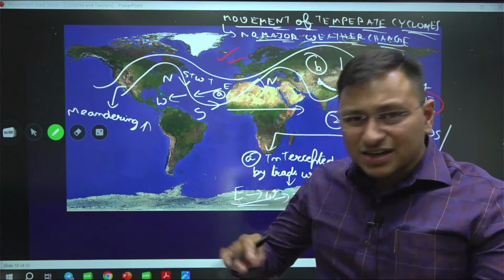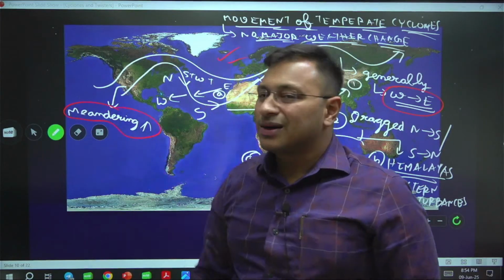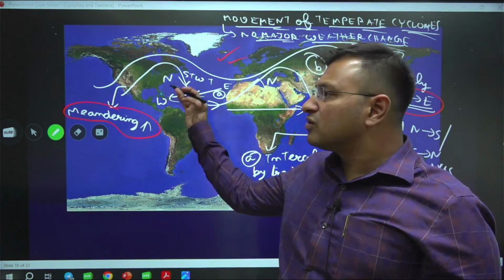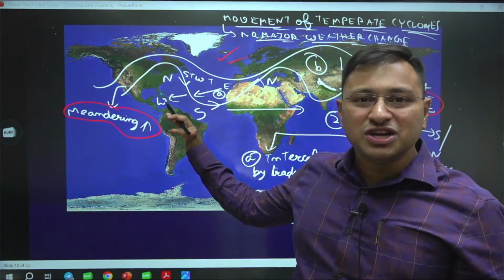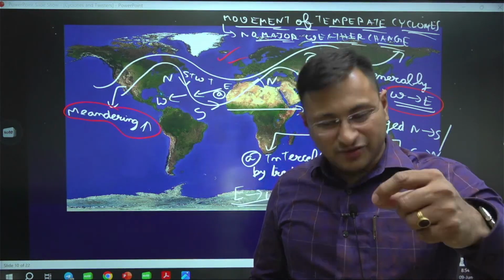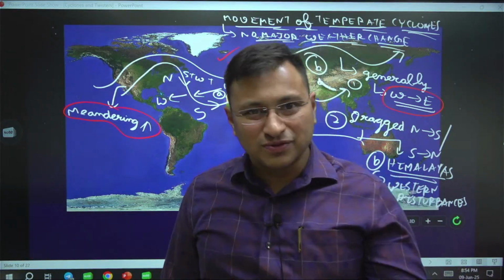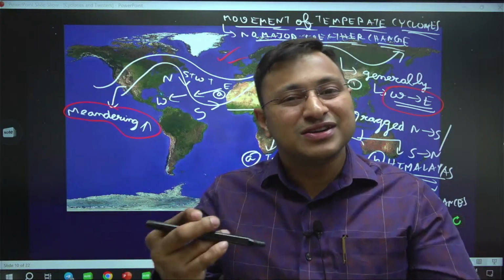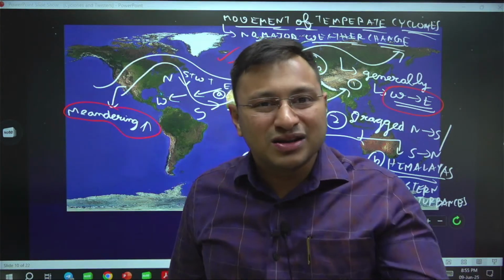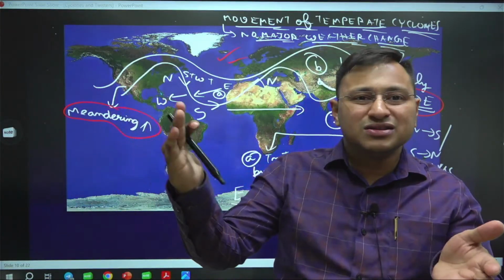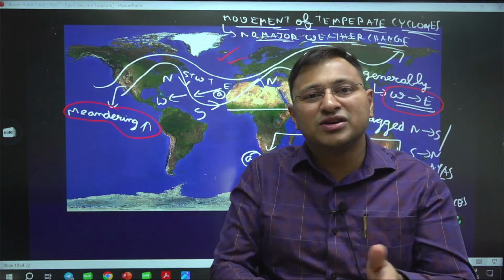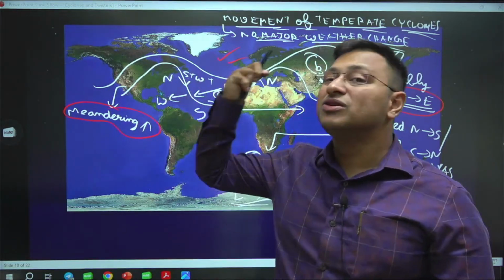Definitely, sir. But sir, it might happen that the meandering becomes very sharp, because ultimately Rossby waves and jet streams, what is their primary role? Sir, the primary role of Rossby waves and jet streams is basically the energy distribution from the equatorial and tropical latitudes towards the polar latitudes. So if you talk as to what is happening today, so as of today, the energy distribution or the heat exchange of Earth itself is in shambles. The polar regions are warming more, and sir, as the polar regions are warming more, what is going to happen? Sir, as the polar regions are warming more, but naturally, sir, the heat distribution from the polar latitudes towards the equatorial latitudes is increasing. As it is increasing, sir, the meandering also becomes very sharp.